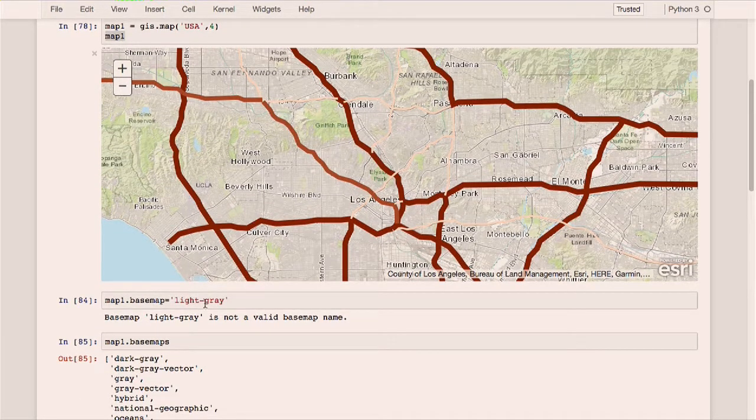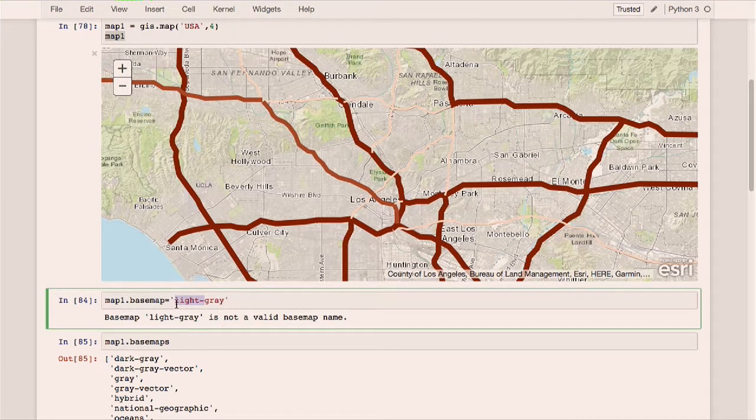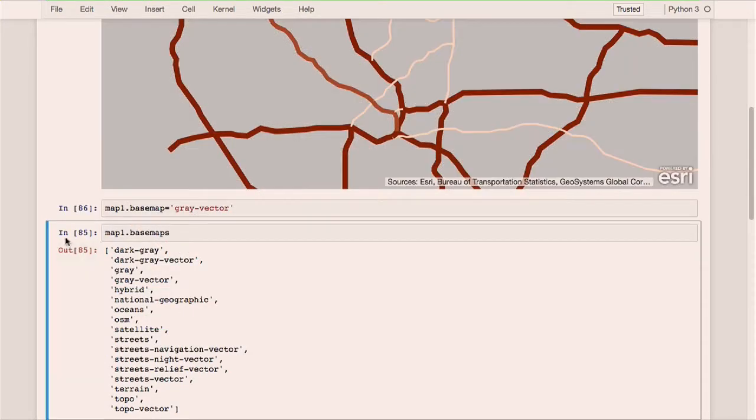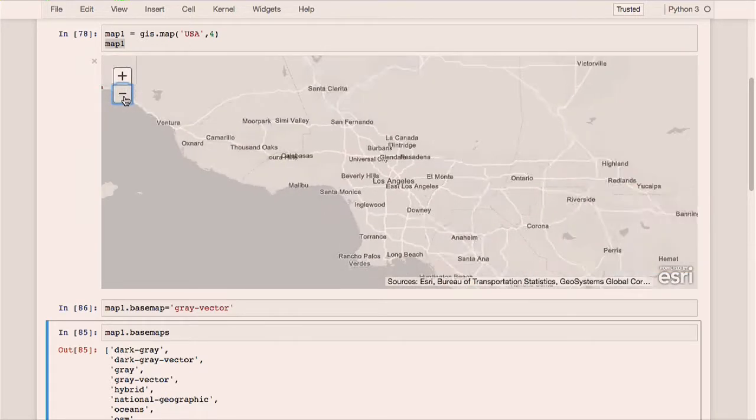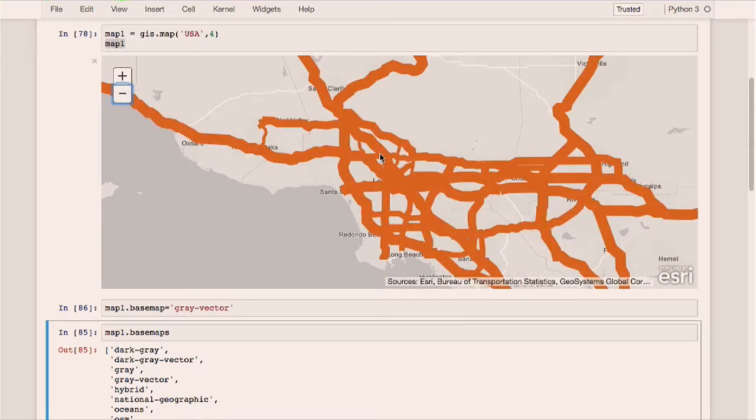We have just gray. Okay. I can do a gray vector. So you might be able to see this here. We have different levels of thickness and also a little bit different levels of colors going on there. As you zoom out, you'll start to notice highways that run for different lengths or of different thicknesses.